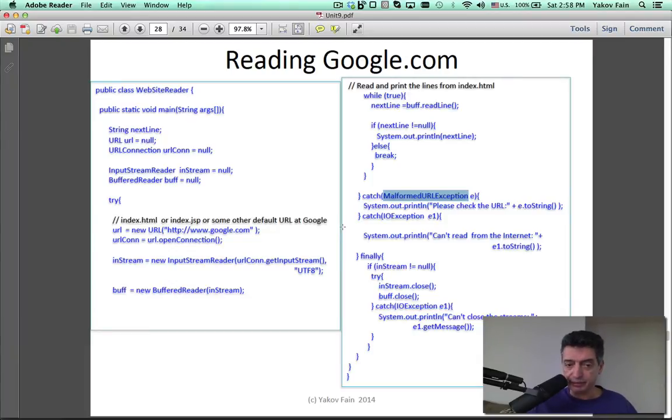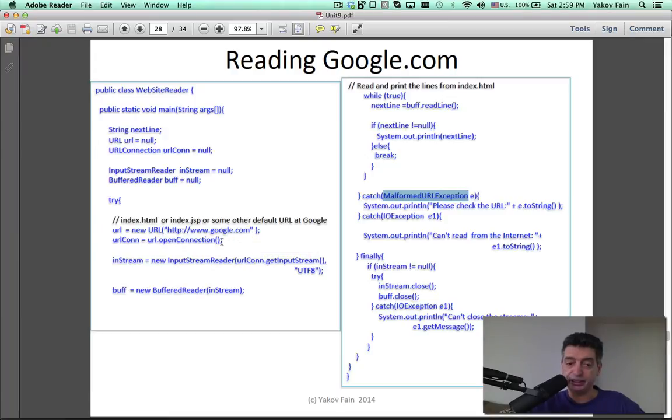It can probably be the case in the location near you, but this exception is thrown not if Google is down, but if you misspell the URL, you put a weird letter in the HTTP, for example, HSTP. Malformed URL, there is no such thing. Anyway, you create an instance pointing at a URL. It could be just google.com or maybe google.com/name of the file.